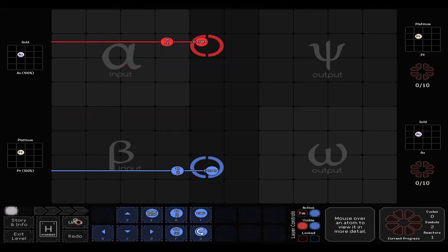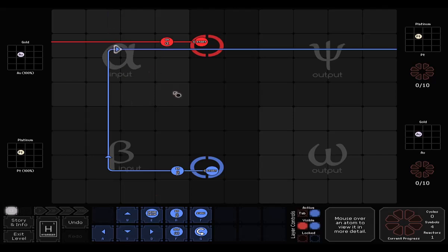Alright, let's clear all this mess. Okay. Okay, so we're just gonna kinda have them pass by each other. This is probably dangerous. Alright, they can't hit each other. But as long as they're like the same path, maybe it'll work. I don't know. Let's try it. We're crazy here. Okay.